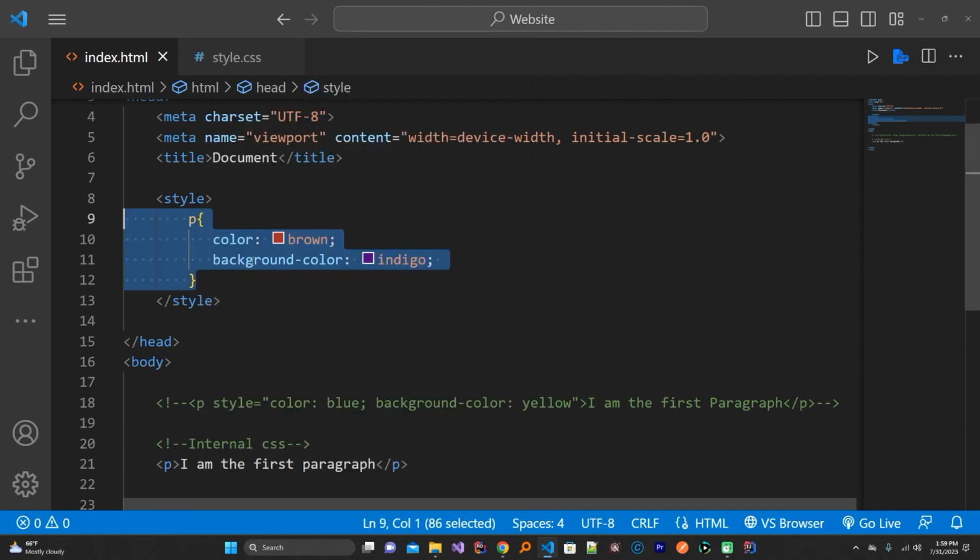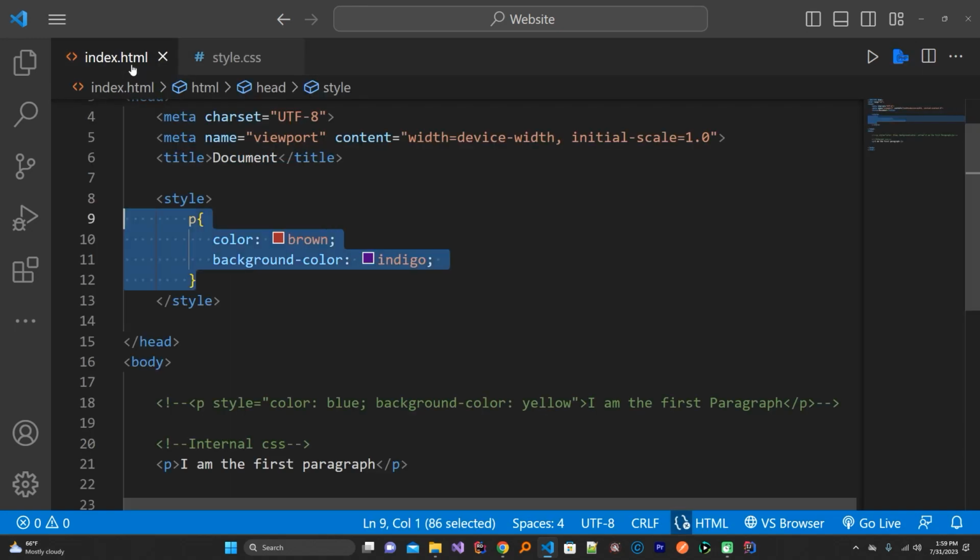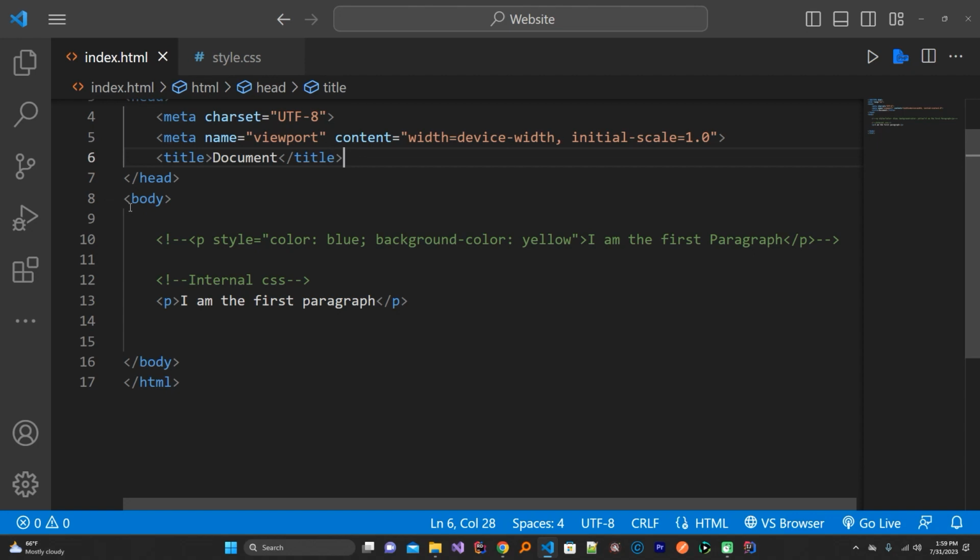Let's copy this one and paste them here. Okay, we copy it and paste it here. But at the moment, I hope you have understood it. As for me, I don't need this. I'll delete them, but you can copy them somewhere or save them somewhere, because I know that probably you will need them, or you will use them.